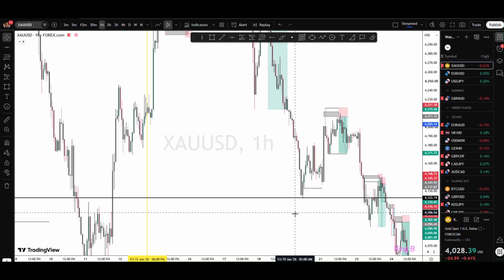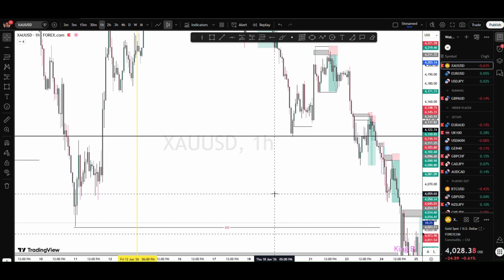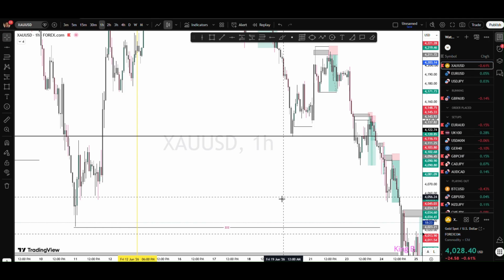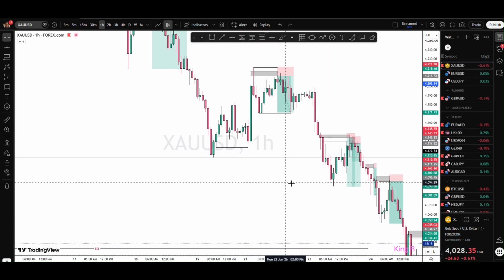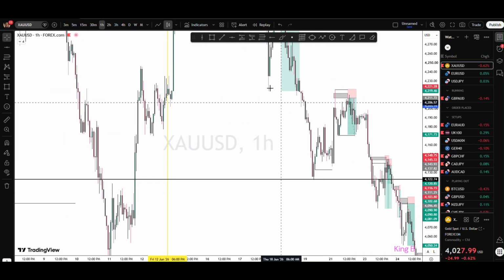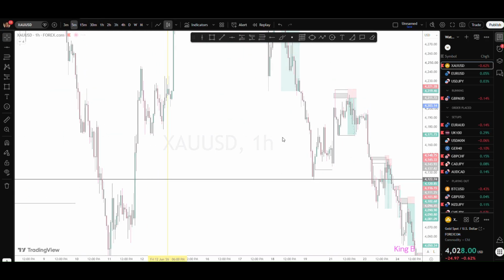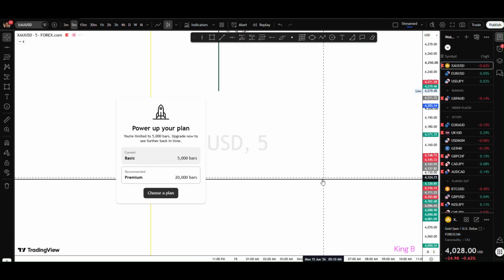But remember, we're still overall bearish until the market comes to take out these lows. Alright, we'll look for reactions from here. But then let's see what we have. Let's go back to the 5-minute time frame and see what we have.